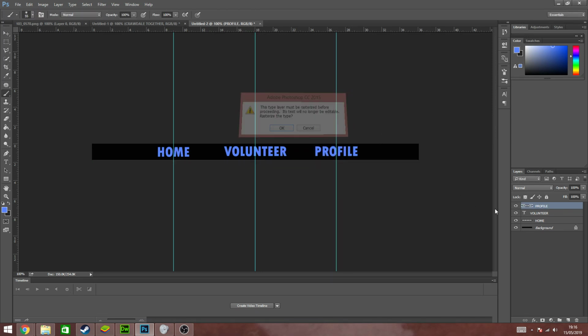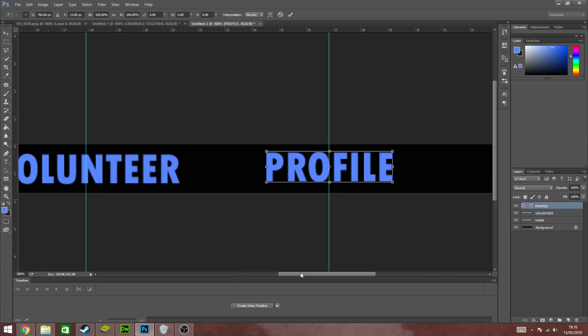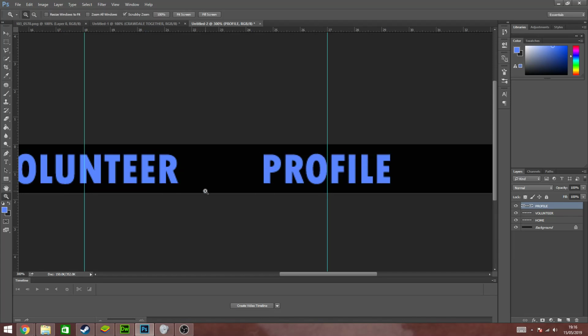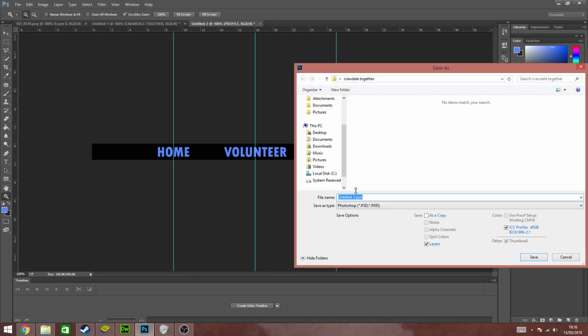So when you've done that, you just rasterize everything. You get the brush tool. You just click on here, and it should ask if it wants to be rasterized. Then we can snap these all to the center. And yeah, we've created a pretty simple navigation bar. Nothing really that special. It's at the edges, but not really an issue.